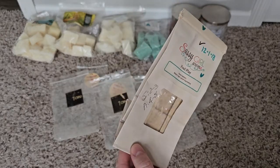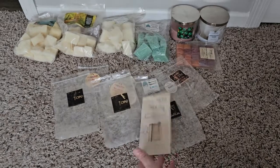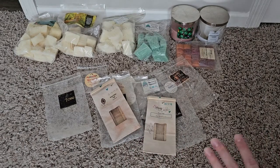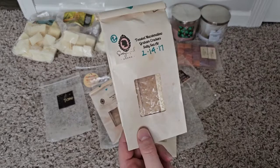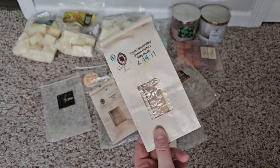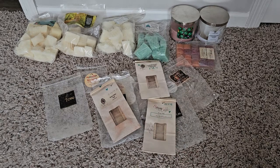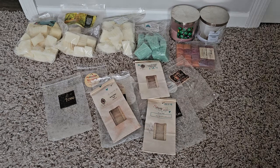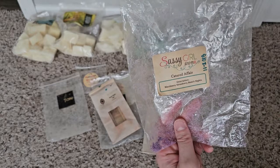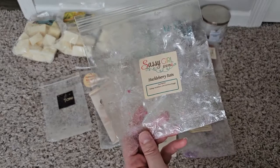From Sassy Girl Aroma: Foul Play — appeal is a four to five, scent strength was a two to three so it was light. Beach Nights in Pure Harmony was like a fresh version of Beach Nights. And here's Beach Nights — smells amazing. All of these were much lighter than they originally were. Toasted Marshmallow, Ground Crackers, and Salty Sea Air was actually still pretty strong — that was a scent I created a long time ago and I was surprised it smelled really good. Catered Affair was a blend I did — Blackberry, Strawberry, Beach Nights. I like the original Beach Nights better.